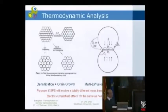But anyway, they are realized by different kinds of diffusion. In the sintering theory, you can have surface diffusion, grain boundary diffusion, or lattice diffusion. It depends on the position of the diffusing matter. But anyway, it should go to the neck, and then fill up the space between the particles. Then finally, you consume all the free surface. You get a fully dense body.